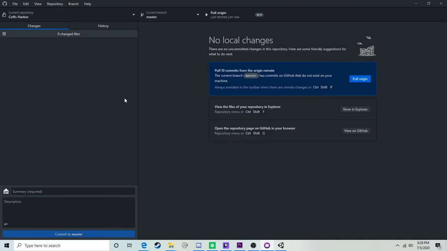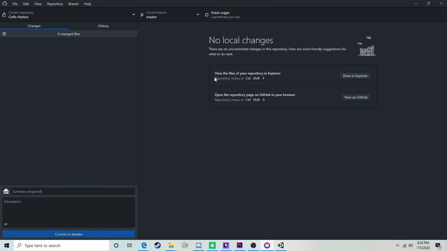The other thing we can do is once something has been pushed, we can also pull. So for instance, I worked on this on my laptop on stream this morning, and there's a bunch of changes online. 10 commits were made and pushed this morning, and I can now pull them to my desktop. And I can just go ahead and click on that button. And this is basically how we can collaborate with other people.